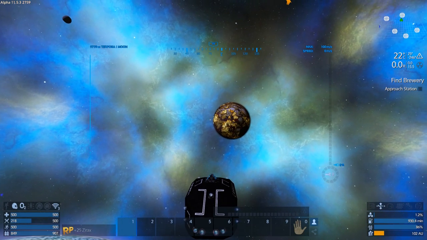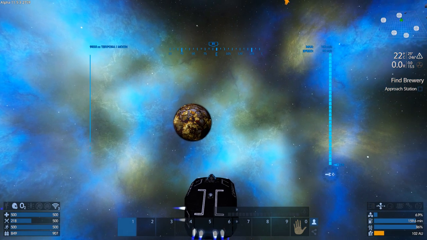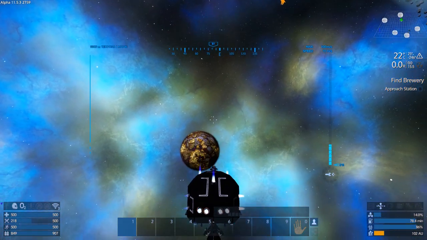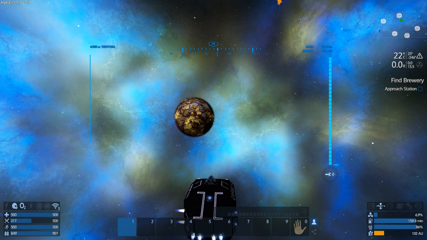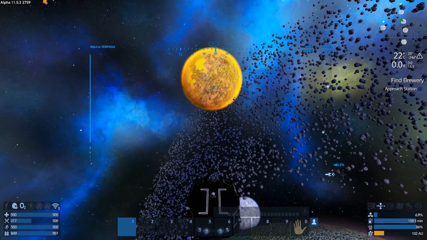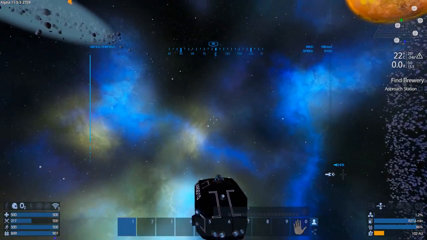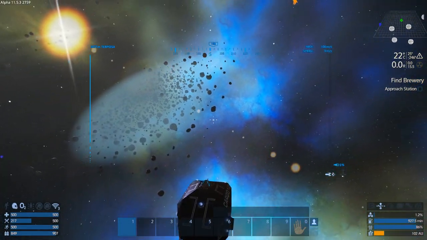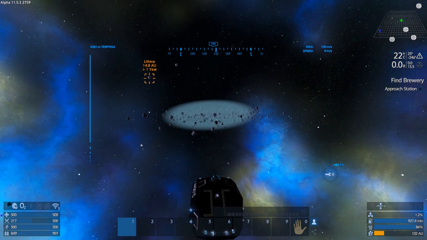I mean, that looks like water, doesn't it? That is such a cool looking moon. Before we warp, should we go check it out? It is very cool looking. So there's the ice. So that must be the volcanic one then. Oops, there's multiple. This is a busy sector.